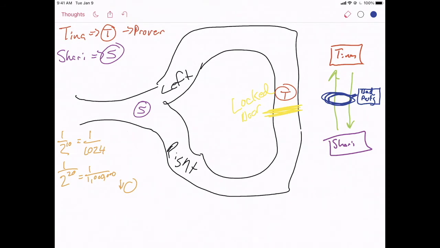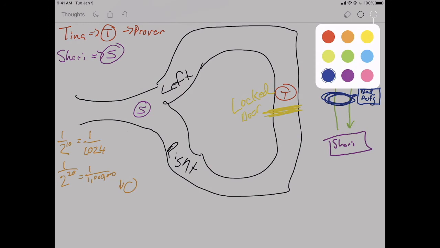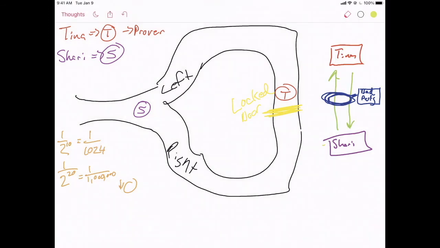Now, in a zero-knowledge proof, here is the beauty of it. Tina is conveying this information to Sherry, but anybody watching cannot be 100% sure that Tina has the information she's saying she has. Only Sherry can. And you might say, well, why is that? What do you mean? The reason is they don't know that Sherry isn't compromised, okay? A third party does not know that Sherry and Tina don't have this other third method over here that they're communicating with, and that they are putting on a show for this bad party.